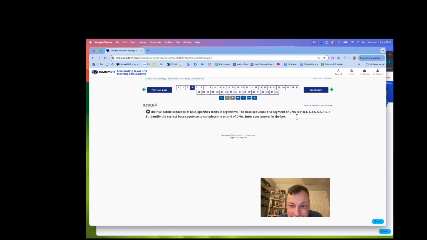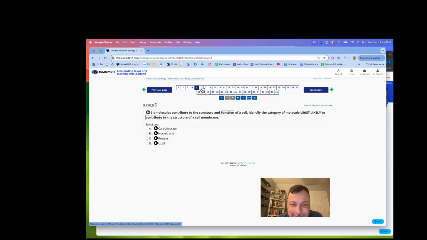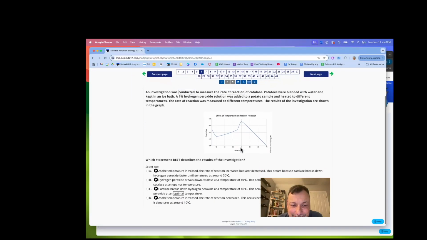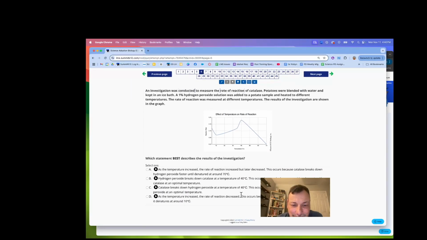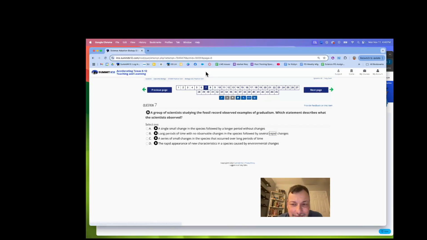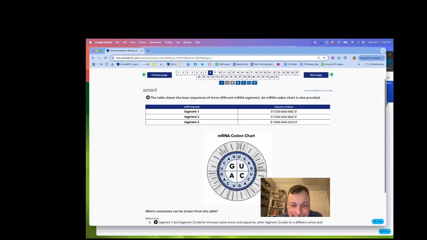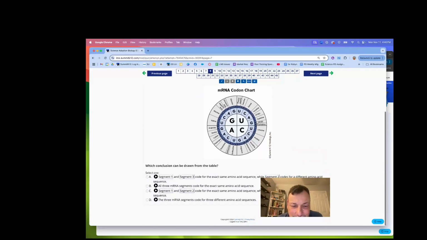A short text entry question. Application of a graph. Codon chart.